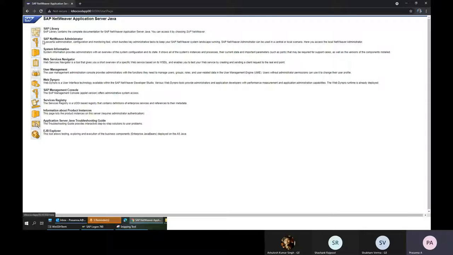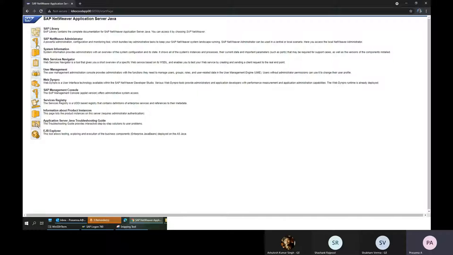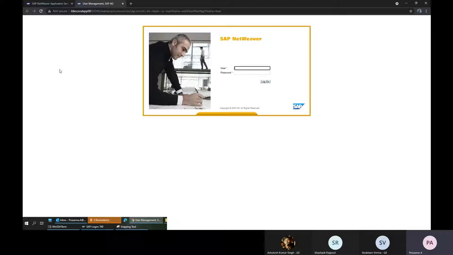You can come to this home page and click on it, or directly call the URL homepage/NWA, which takes you directly to NetWeaver Administrator. Now I come to the home page and click on NetWeaver Administrator. Here you give username, password, and log in.